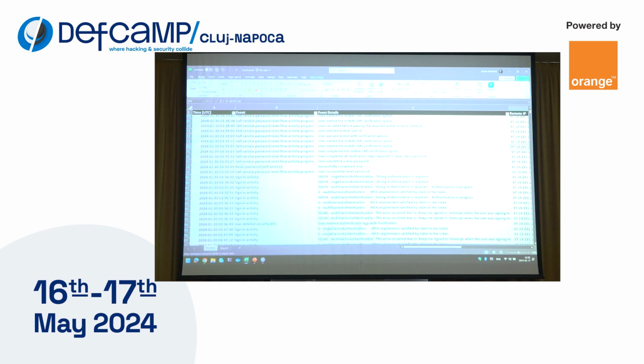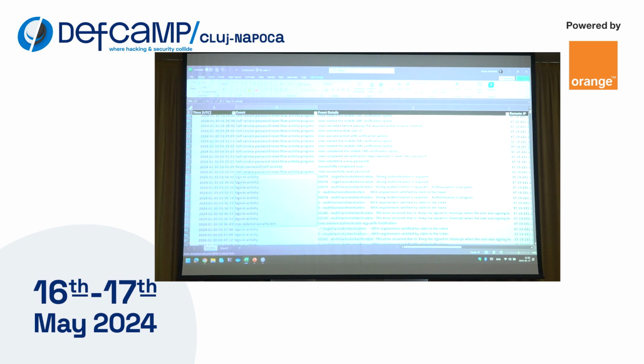So what happens next? The self-serve password reset flow progresses successfully, and then user sign-in activities. So single-factor authentication, and it says strong factor authentication is required. User deleted authenticator factor, et cetera. Keep me signed in is interrupted. This is just the regular sign-in flow that kicks in, right? And it says, you just did your password reset, so the next step in that process is, okay, you probably need to redefine some of your MFA methods in here.